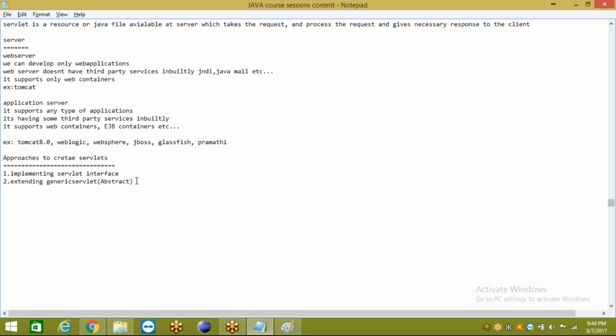The abstract class means we're going to hide the method functionality. So abstract class will allow which type of methods? Abstract methods, and then concrete. So abstract class will allow both, right? Yes, that is the correct answer. Abstract class will allow both types of methods, abstract methods as well as concrete methods. Interface allows only abstract methods. And class will allow only concrete methods. See here, generic servlet is an abstract class. Kindly observe.